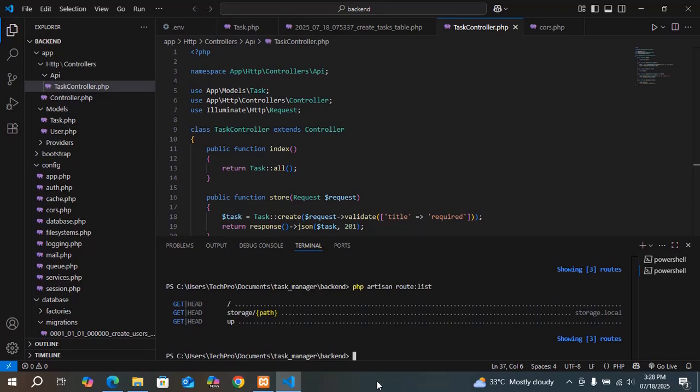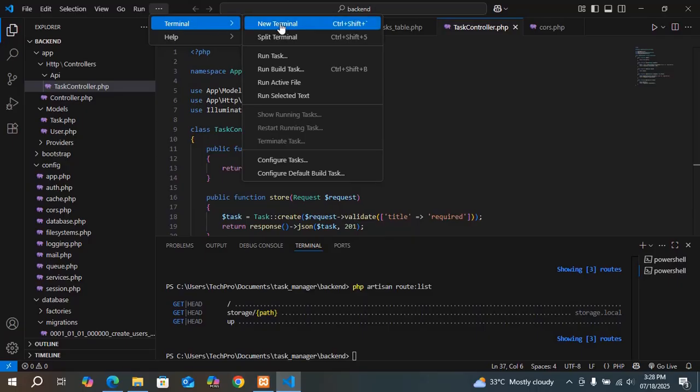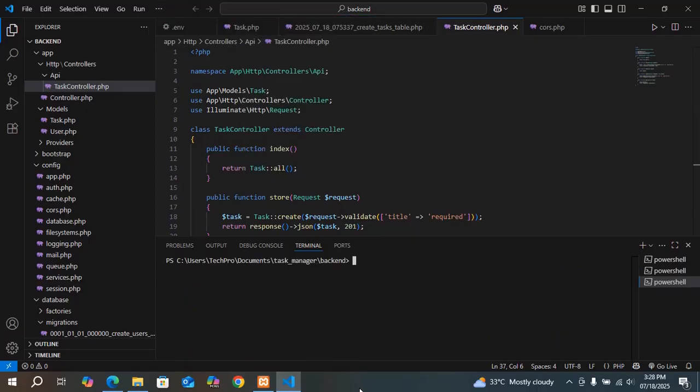Now just click on new terminal and type php artisan install:api.